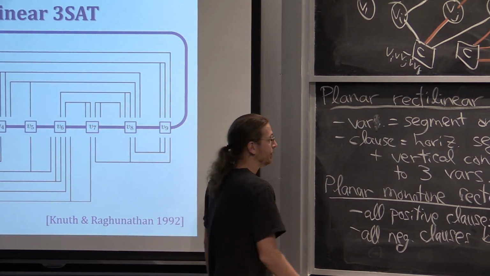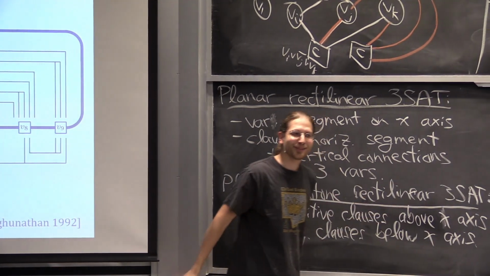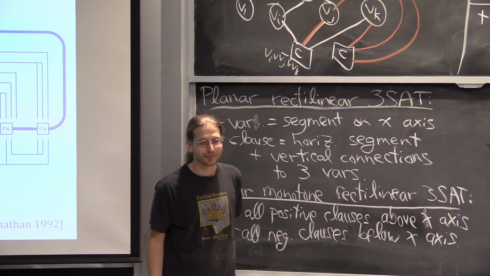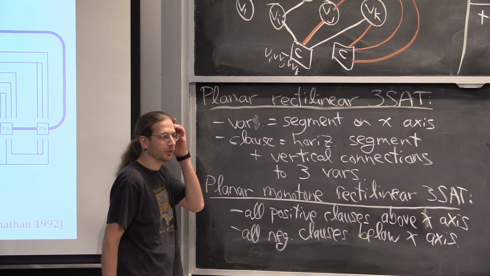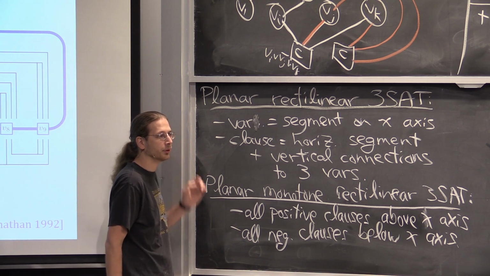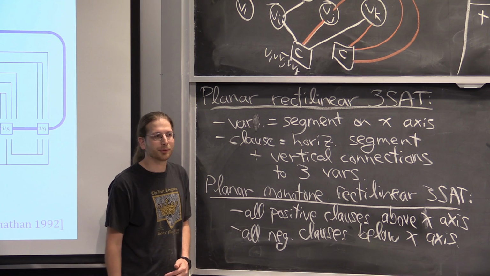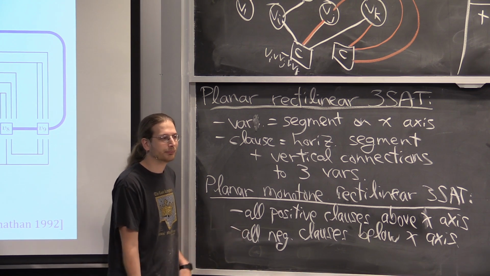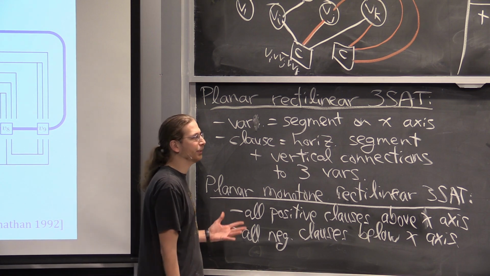Now let's prove that planar monotone rectilinear 3-SAT is also hard. Question? Wait, if rectilinearity just is a nice way to draw the graph, can we use the fact that it's rectilinear in our reductions? I mean, is that going to help us anymore? The rectilinear helps us mainly when we're reducing to a problem that lives on a grid. It's just a convenient way of thinking about it. It doesn't directly help us.